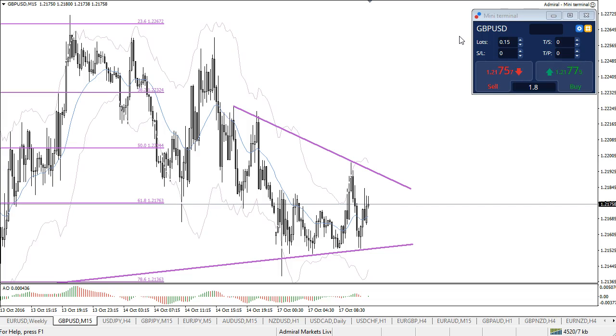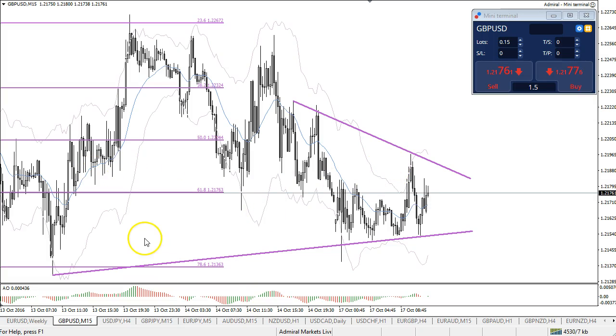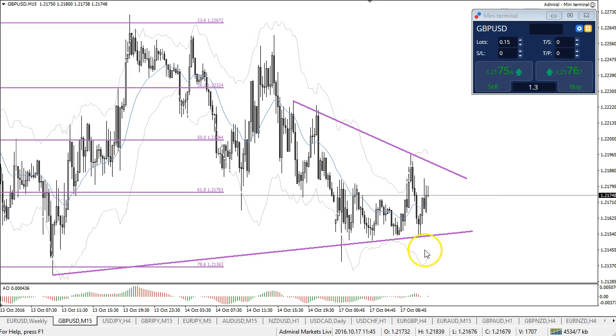Aussie was a great bounce. The dollar yen was a great upside. The pound dollar indeed did not move. Actually, it bounced off the 78.6 fib, respected the fib levels as expected in a triangle, and it's making corrections after corrections. So at this point in time, 1 week later, it is a bit different story now.